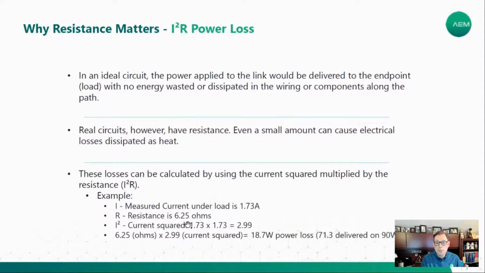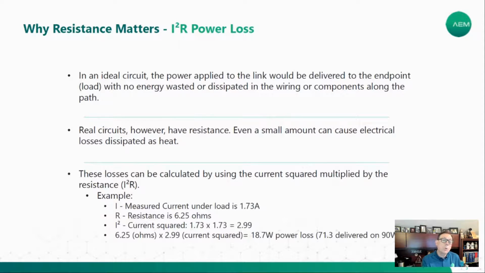The resistance is going to be 6.25 ohms. Now that's combined. Remember, we've got 25 ohms per pair. We've got 4 pairs. So when you combine that to use it for power, that is divided by 4. So it's essentially 6.25 ohms loop resistance for all 4 pairs combined. And when you do the math, it comes out to an 18.7 watt power loss, which gives us that 71.3 when we subtract it from the 90 watts. So that's how we get to that allocated power number. That's why that equation is important.